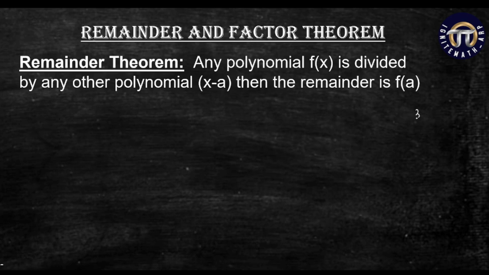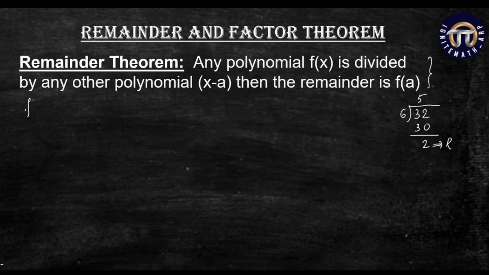Suppose, for example, you are going to divide 32 by 6. This is a normal division that you learned in your lower classes. So you divide 32 by 6. 6 fives are 30, so here I am going to get the remainder as 2. This is what we call the remainder. In this theorem we are going to deal with algebraic expressions, they are nothing but polynomials, right? To make it simpler, I'll take an example over here.